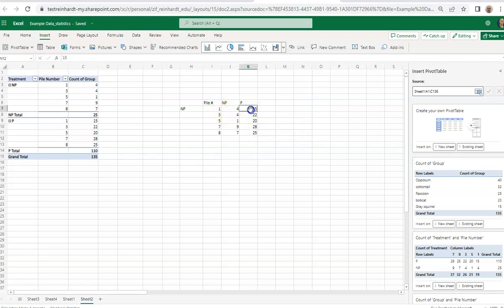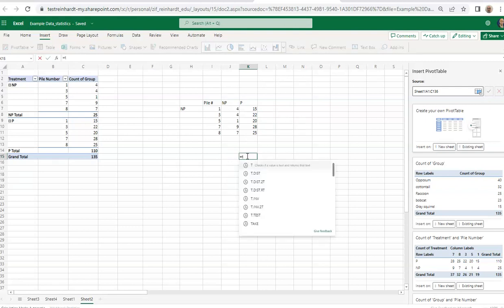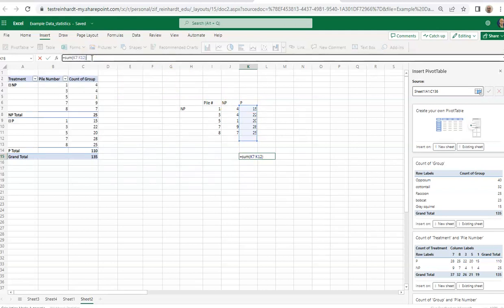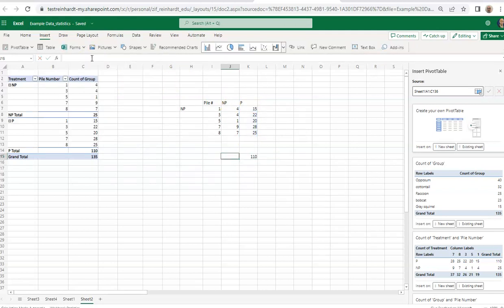So for each of the pile cameras, we picked a nearby area with no pile but very similar habitat. So in each of these pairs, we're comparing this number to this number, this one to this one. Okay, so we're going to do t-test equals. When you need to use Excel to do some kind of function, you could do equals sum, add up all these numbers. We're not going to be doing this, but just to show you, you can do so much with Excel.